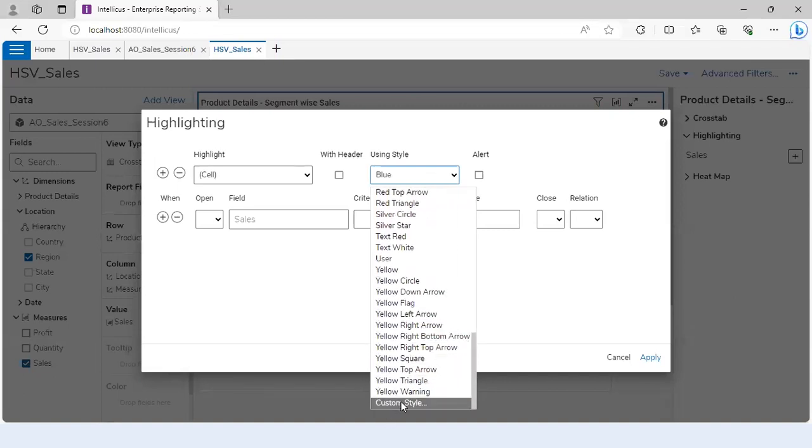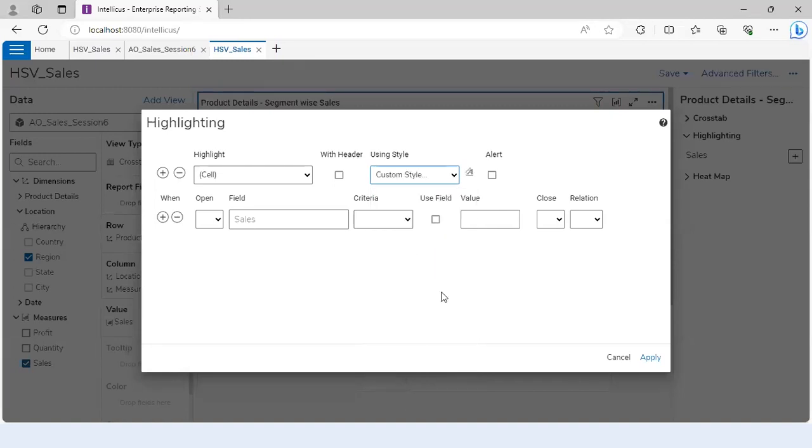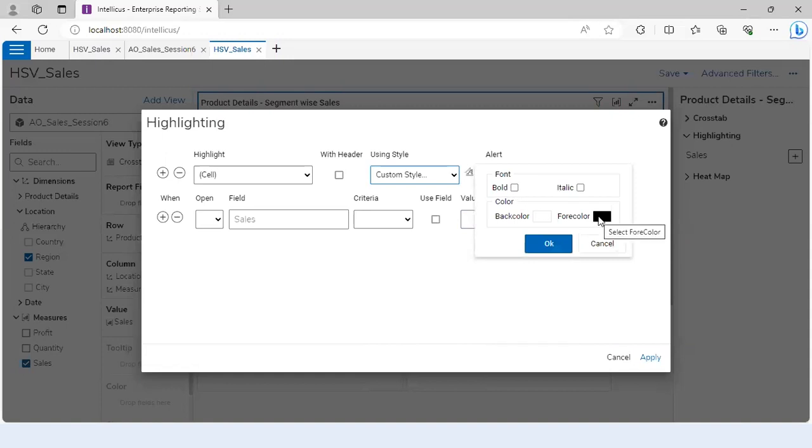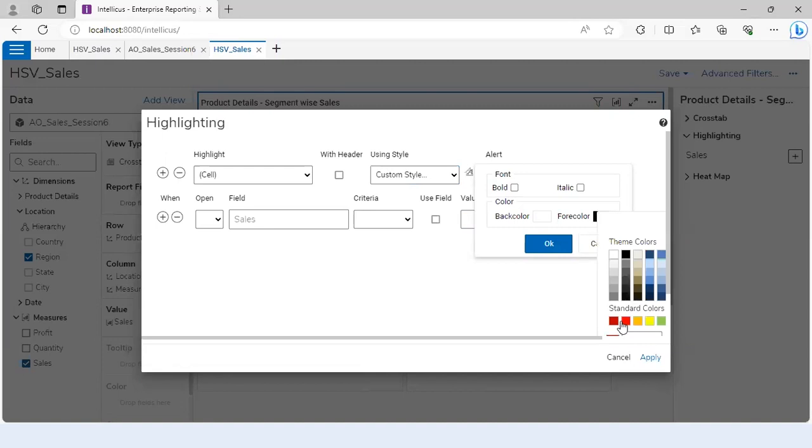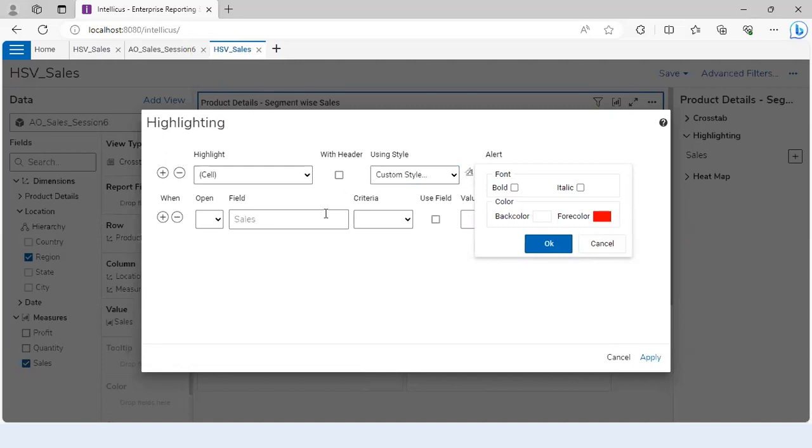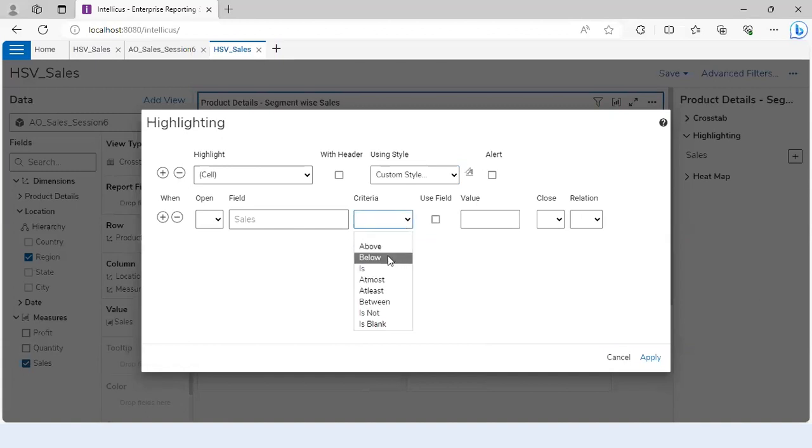Using custom style, apart from selecting these options, you can select different options for font settings. Like I want to have font color red, wherein the sales is below, say 500. I can take font color as red, where the sales what you are seeing is below 500.